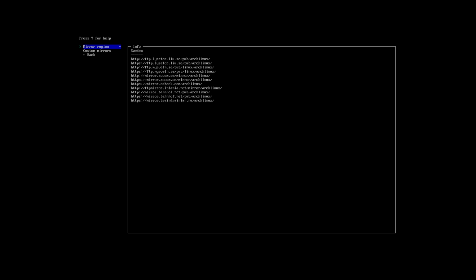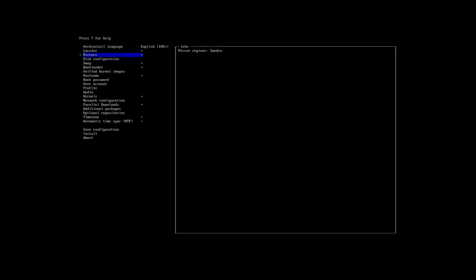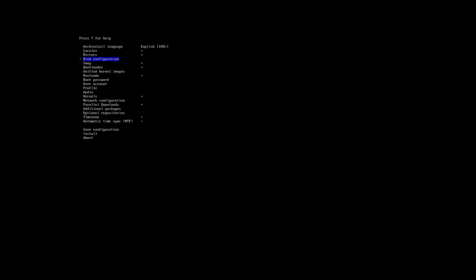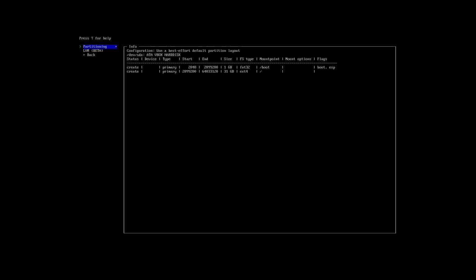But as you see, it looks different, right? This is version 3, and version 3 has a left menu, so to speak, and a right explanation kind of thing. So this configuration, partitioning, use best effort, and just keep pressing X4, and you see the overview. That's what we're going to do. Are you okay? Sure. Back.